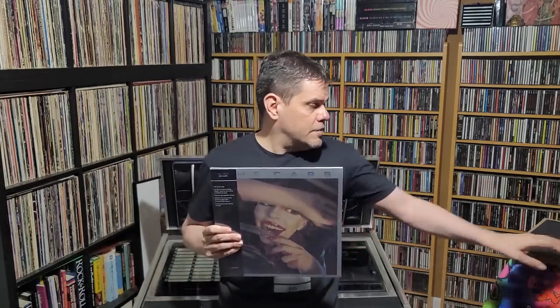I'm not a big fan of Mobile Fidelity anyway, so I was not surprised by that. This doesn't have anything to do with their digital stuff. I've never really been a big fan of Mobile Fidelity. To me, it sounds like they just boost the bass and lower the mid-range, and that's what the Cars thing sounded like. And this sounds like a big experience. It doesn't sound like somebody just boosted the bass up. But yeah, love this.